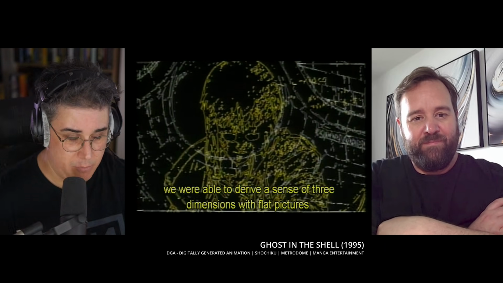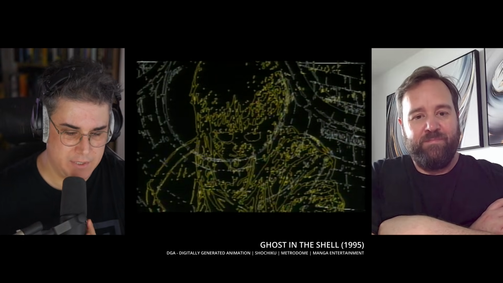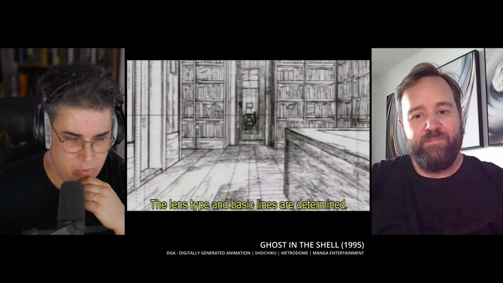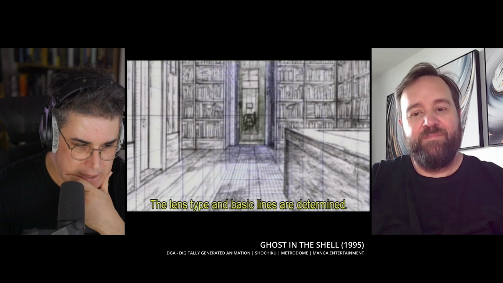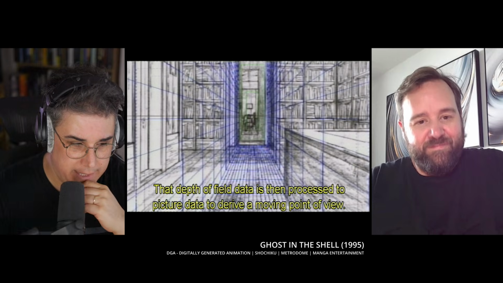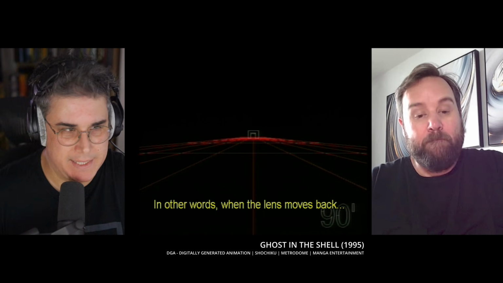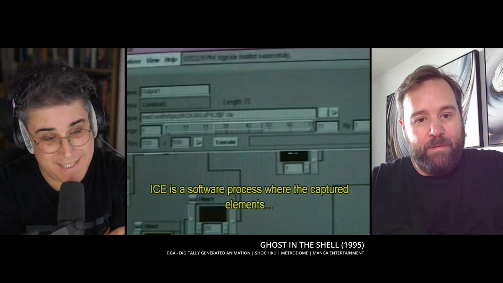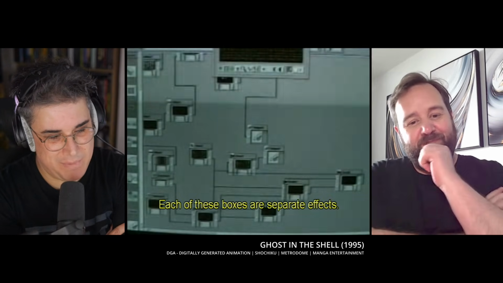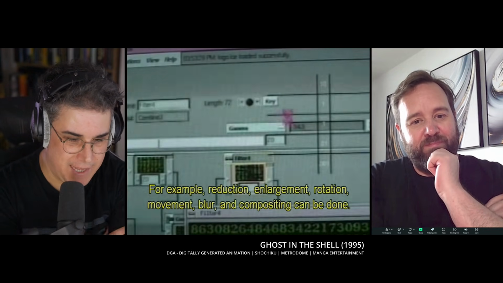And they actually did a lot of compositing at the time. This is also present on... I'll put some historical footage of this while we're talking. This is done with Silicon Graphics, of course, with Indigo 2s. You can see a bunch of them in the studio. And it's mostly Softimage, XSI Ice as well, and a software which was based in Ice, called Timma, which doesn't really exist. As far as I understood, because I couldn't find much information about it except this documentary, Timma was basically a part of Ice in the very beginning, but then Ice became just Ice, and it never really had that name again.